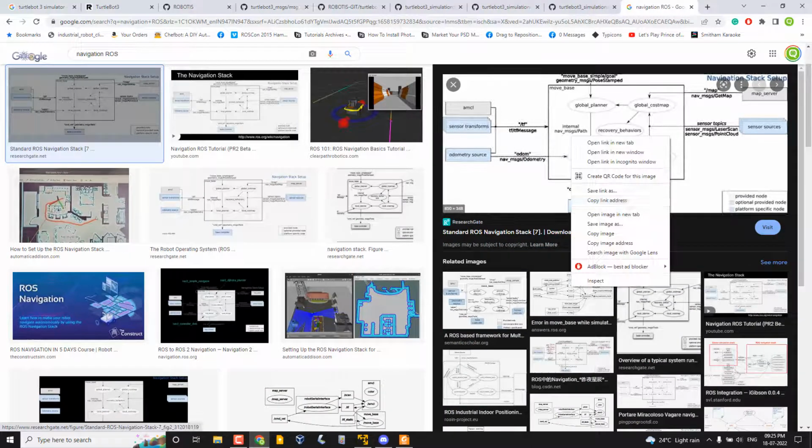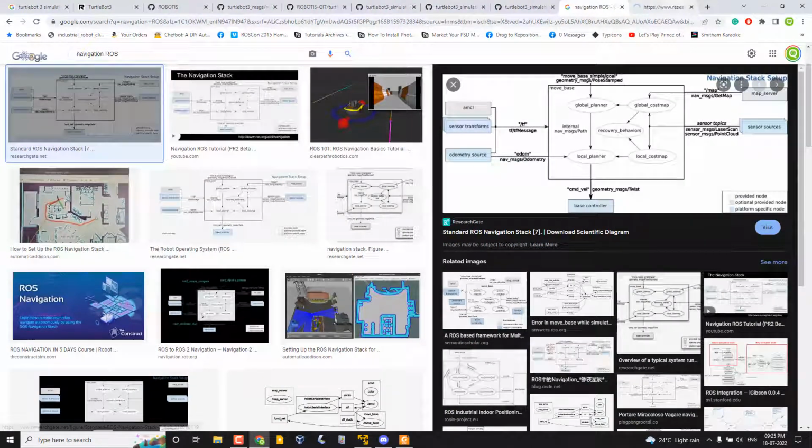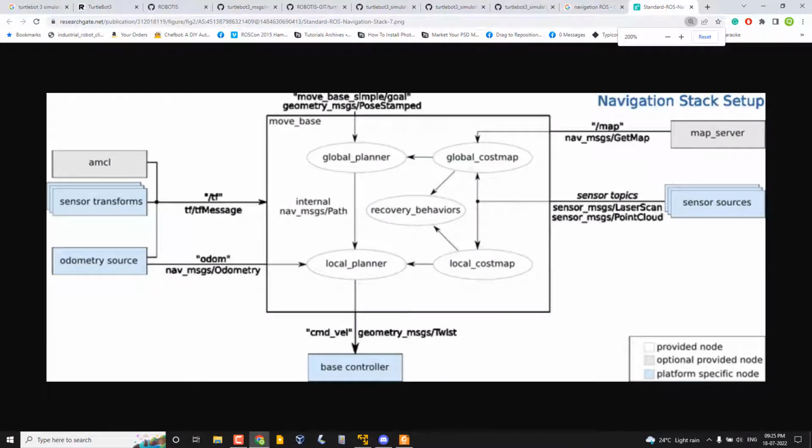So this is the diagram that we are discussing, right? In order to start the navigation, we need the map server, which is a node already present in ROS. The map server is publishing the map. Then we need the sensor topic. Who is publishing that? Gazebo. When you start the simulation, we will get it.